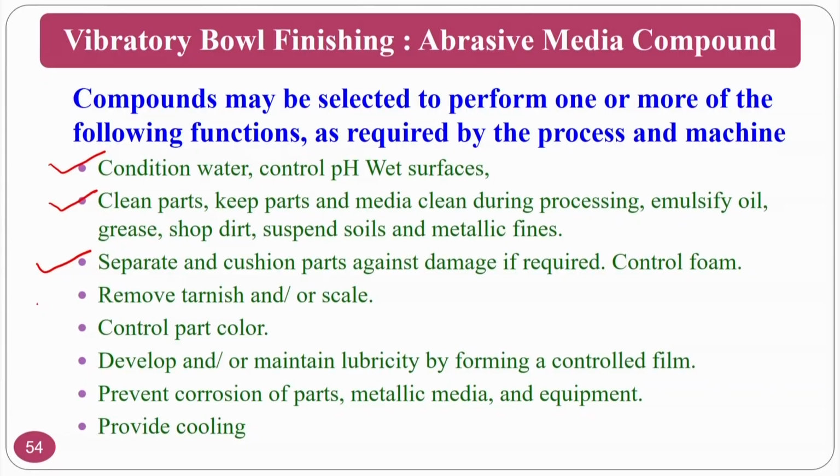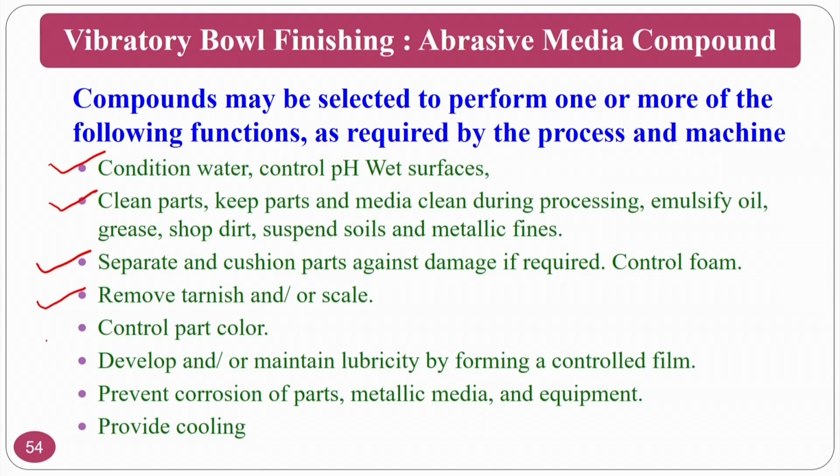it is a random process, which is a mass process or a batch process. So if I am pumping this type of liquid or compound, what will happen? There will be a cushioning between the components. Remove the tarnish or the scales. If there is any scale formation because of the abrasive or because of part to part contact or something, then you can remove this.